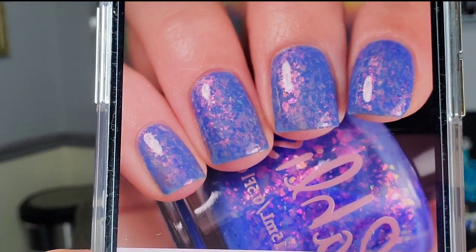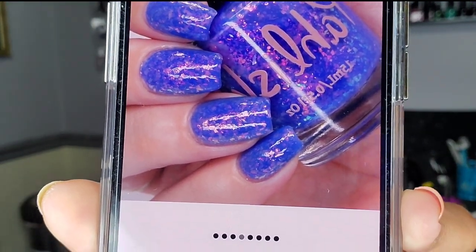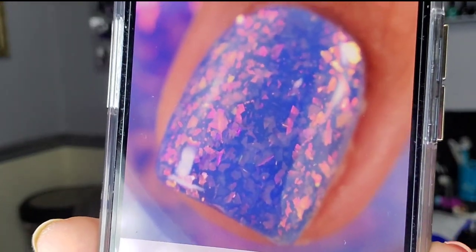You guys, look at this, those flakies. That periwinkle base is so pretty. Again, I feel like this is more of a spring or summer polish. But y'all, these flakies. I am all about the flakies. I'm all about bling. I'm all about shift. This is just gorgeous. This is definitely one of my top 5 on my wish list for this month. So if you don't have a lot of periwinkle in your collection and you want to try a polish, another brand with amazing formulas, priced at $13, just a good price point, and there's no cap. So again, if your heart did a thing when you saw this one, put it in your cart.